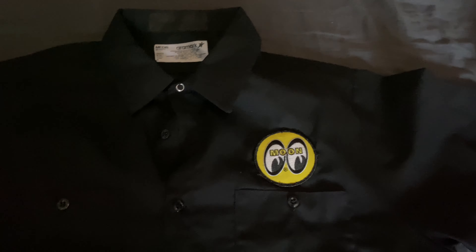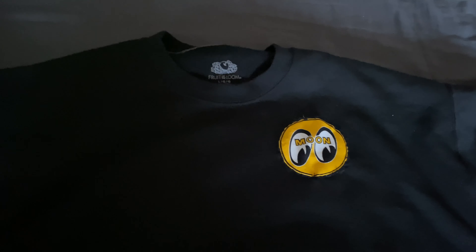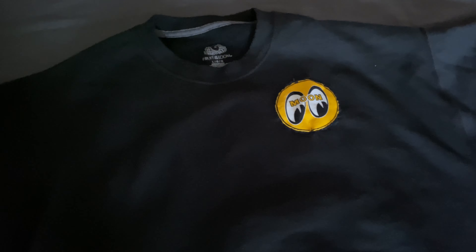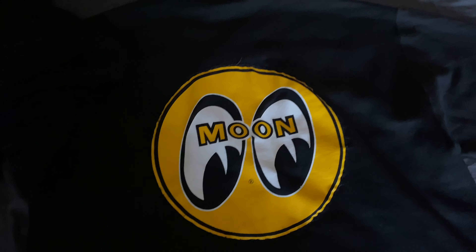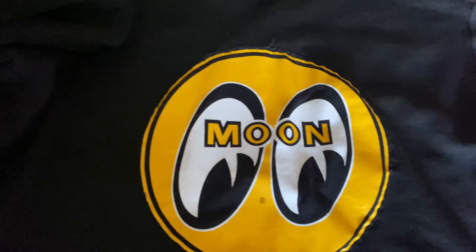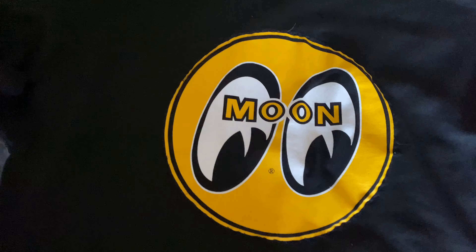I also made a sweatshirt. The logo came from another Moon Eyes shirt I had that was fitting kind of too small, so I cut it out and put the logo on the front. I wore a large. Here's the front, and here's the back — I got the bigger logo on the back, so when you see me walking you can check it out. I love the Moon Eyes logo. Keep that rockabilly scene alive.